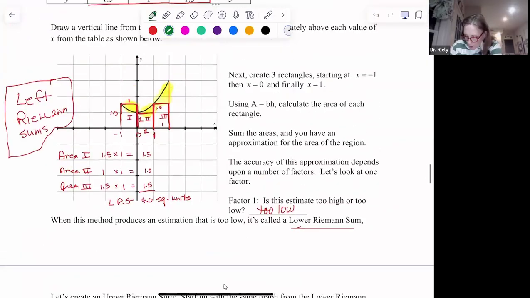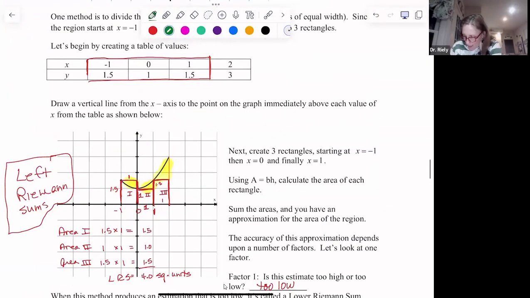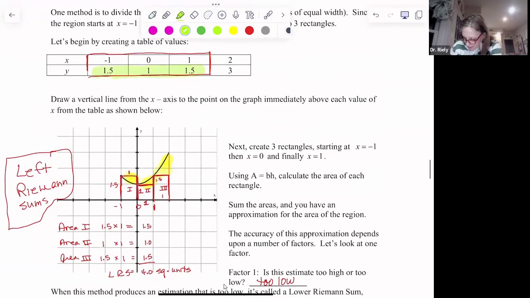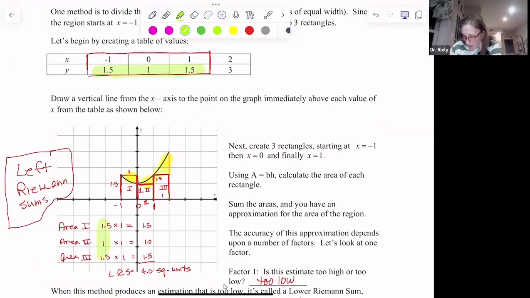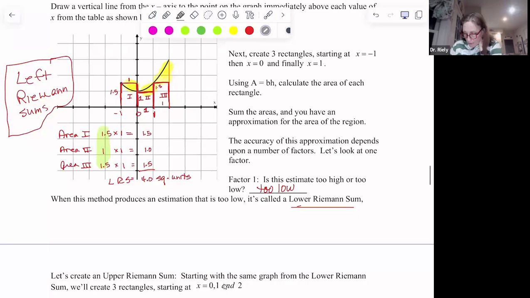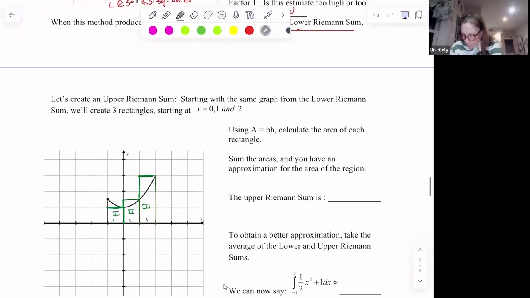So look at what we need. The height is a Y measurement. So just look what happened here. Do you see that these guys were my heights? And that's where I get them. Okay, so now my new heights are going to be these. So I have an overlap, but then I pick up the 3 at the end and I lose the 1 at the 1.5 in the front. So let's make sure that that actually works out by looking at our picture.